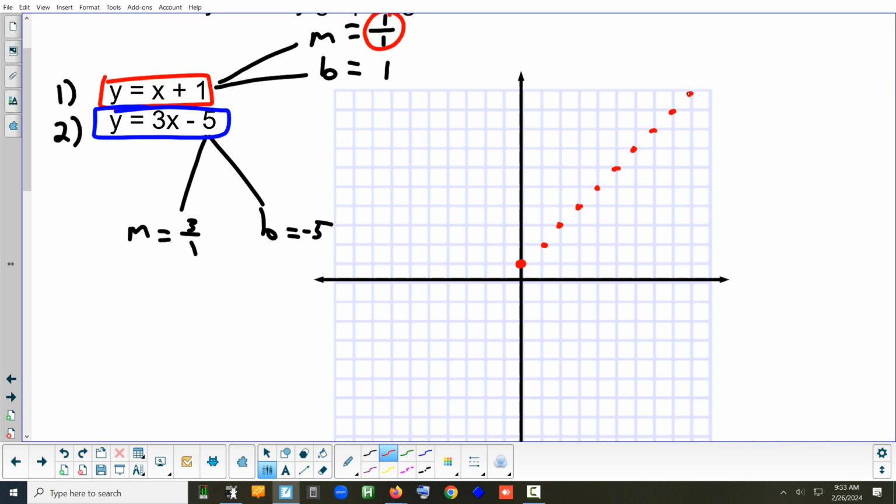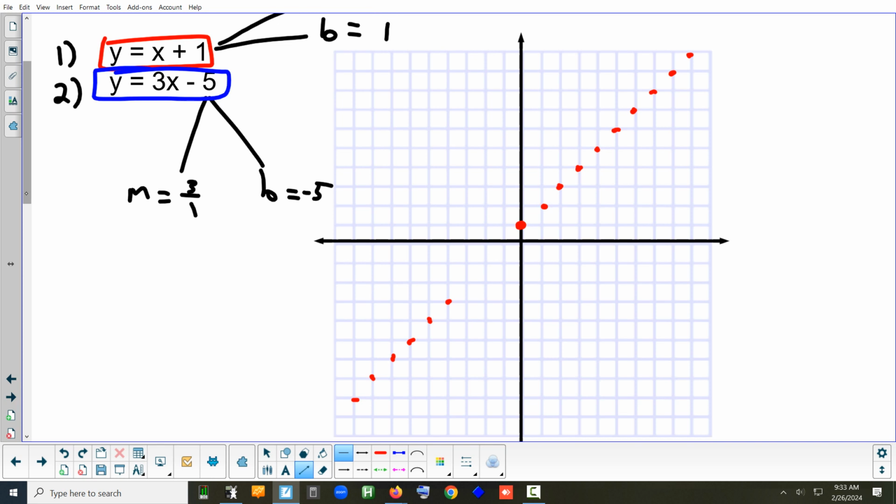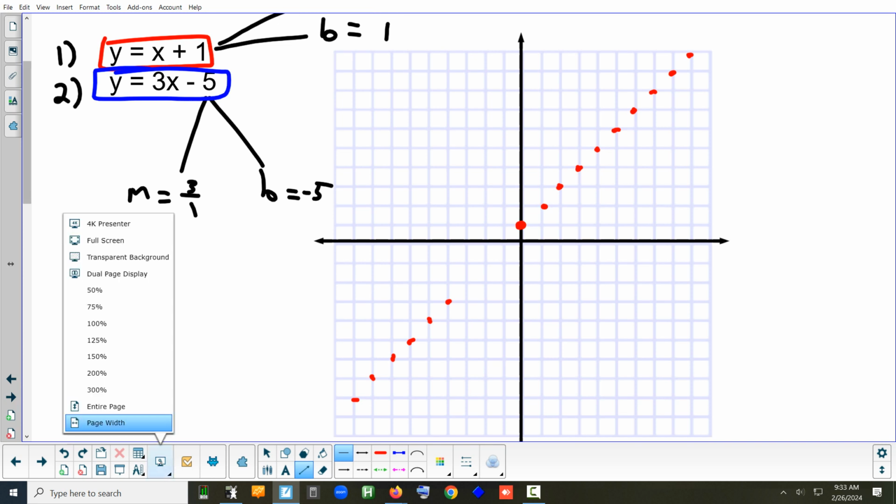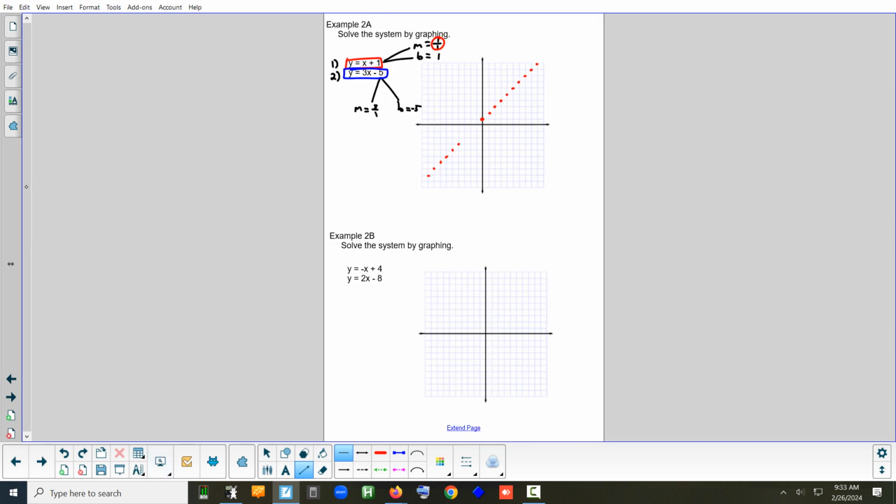Nobody has to do all those dots. No, you don't have to do that many. I'm just doing a bunch of them so I can get a pretty accurate picture. But as long as you have a couple dots, and on Edge Elastic, you only have to do 2, and it's going to draw the line perfectly. It's just because it's so big on the board, it's hard for me to draw it accurately. And you need to draw pretty accurately. If you don't draw accurately with a ruler, this method doesn't work. So you've got to have graph paper, and something straight like your ID, to be able to make a straight line.